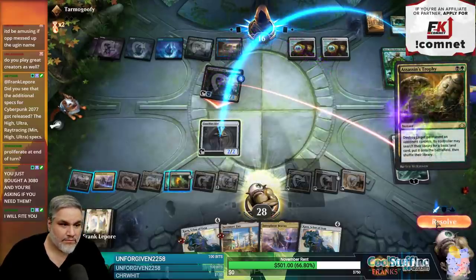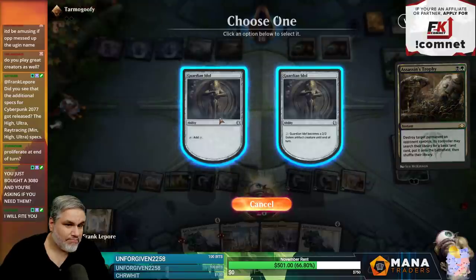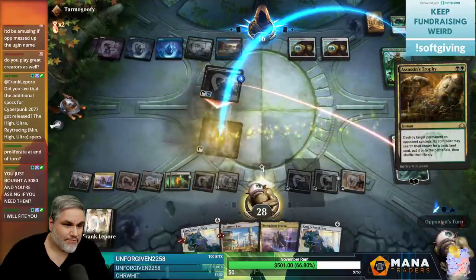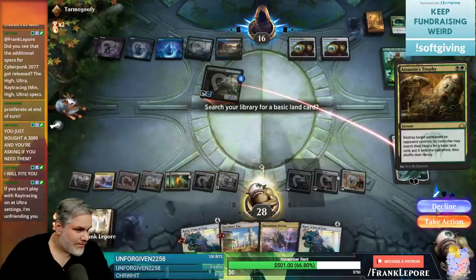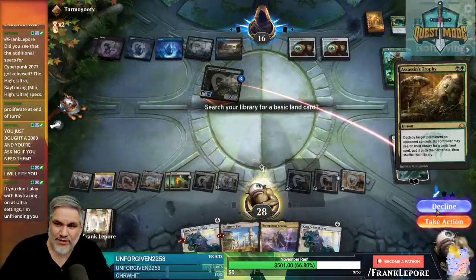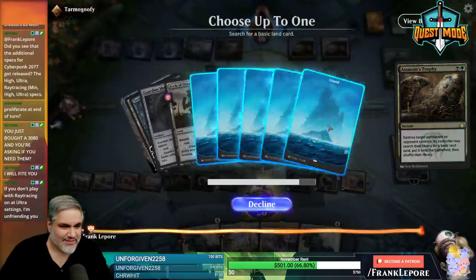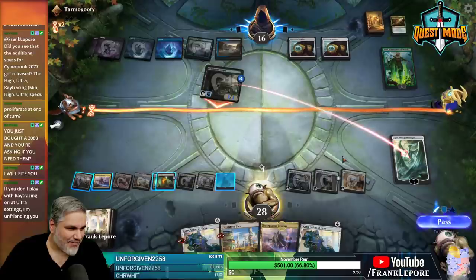Wait. Fascinating. Wait, what are you saying, Chris? No, my point is I didn't need to know what they were because I don't care, I'm just going to put it on Ultra anyway. I don't know what you're talking about right now. Like, I have a 38. I'm just going to put everything on Ultra. I don't really need to know the specs because I don't care.